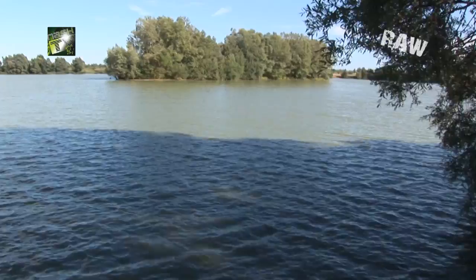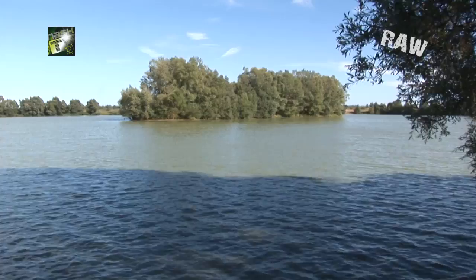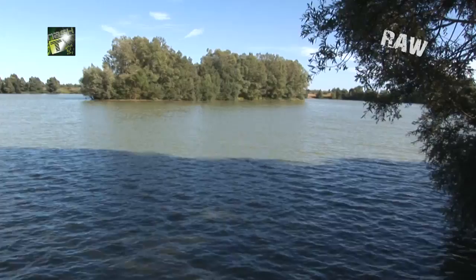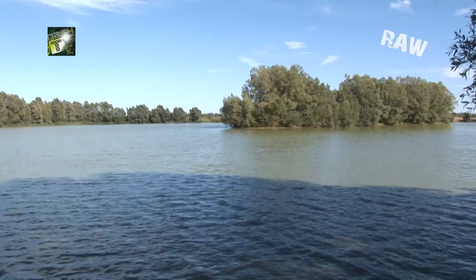This is my swim for the week, which is opposite the island. Most people would probably think it would be a case of sticking the baits right tight to the island, but that's not where I've been picking up the fish. I've been picking them up either mid water or about three quarters of the way out, just by casting — using Dave Jordison's recommended method of moulding paste around the lead and hook bait, then moulding some particle into that paste, then spraying about 20 or 30 Monster Squid 20mm boilies around with a throwing stick. That's been the tactic for me so far.